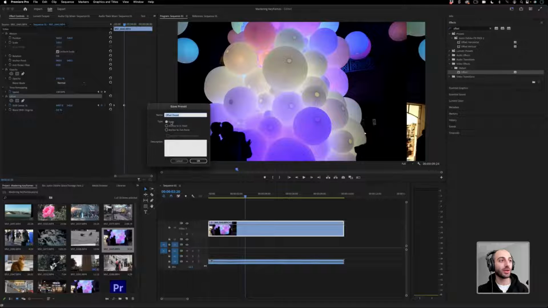The type shows how you want Premiere to work with the keyframes. Scale will take the same exact proportion that we have on this clip. It looks like we've only applied the keyframe to the first 25% of the video, and whether I put in a 5-second video or a 5-minute video, it will always make the keyframe start at the first frame and go all the way to a quarter of the way in. Whereas anchor to endpoint, whether I put in a 5-second video or a 5-minute video, it will always make the keyframe start from the endpoint to, if it was only 5 frames, only 5 frames.